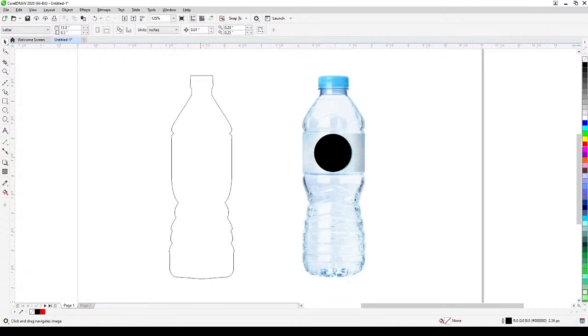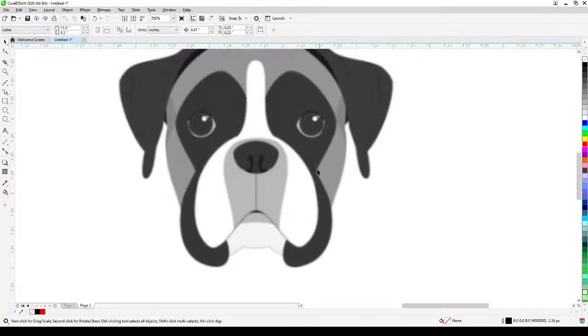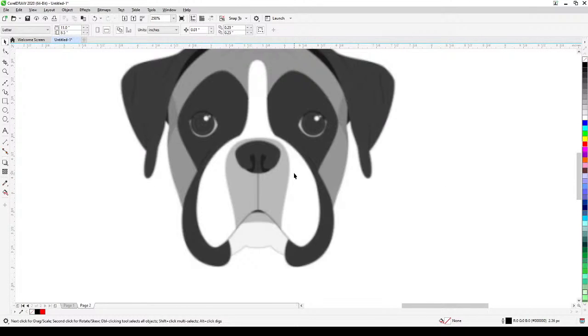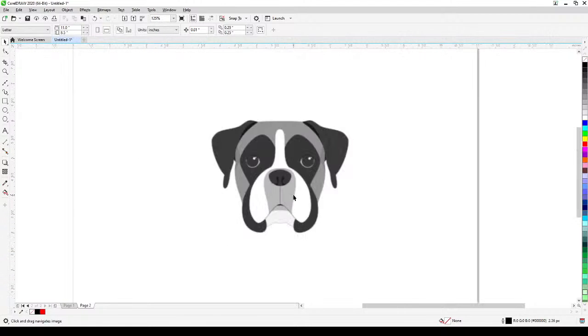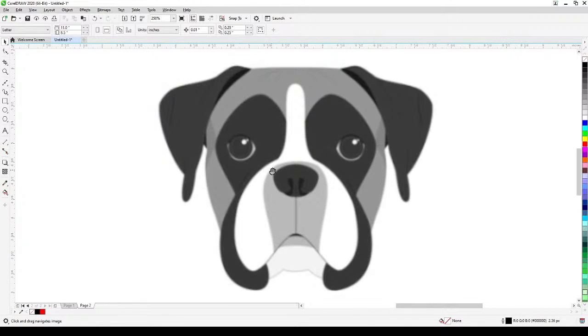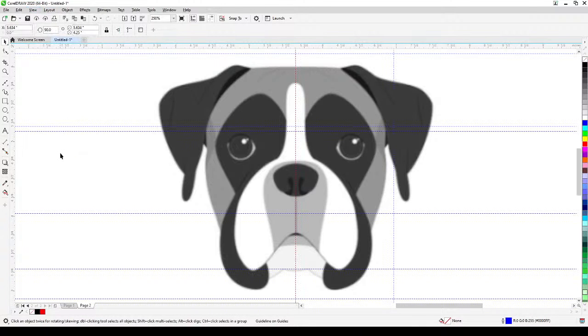Now we're gonna go to the next one. I'm gonna click on page 2 here, and so this one I had a black and white and low resolution image of the dog, and then what I'm gonna do, I'm gonna recreate this one using the symmetry tool. I'm gonna see how fast we can do this. So like I said, you have to make a guideline just to make sure that, okay, that's my symmetry line, right? So we have to make sure the guideline is turned on.